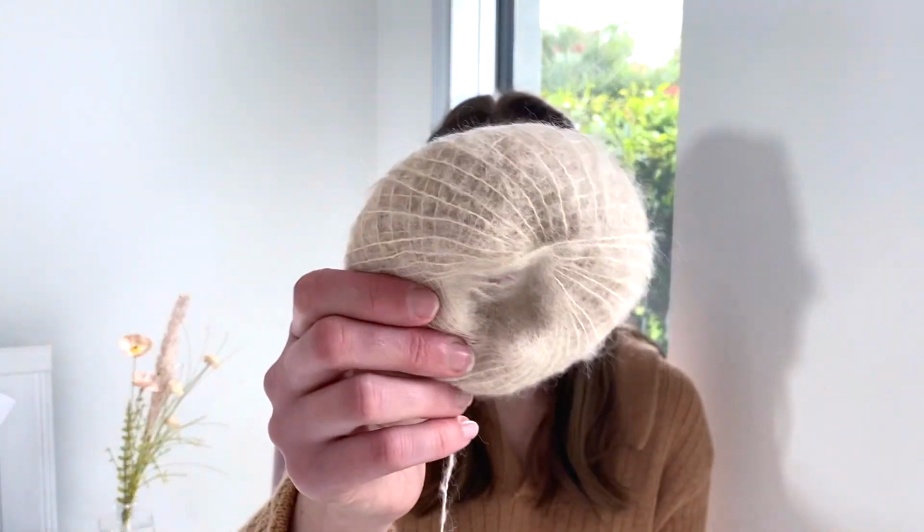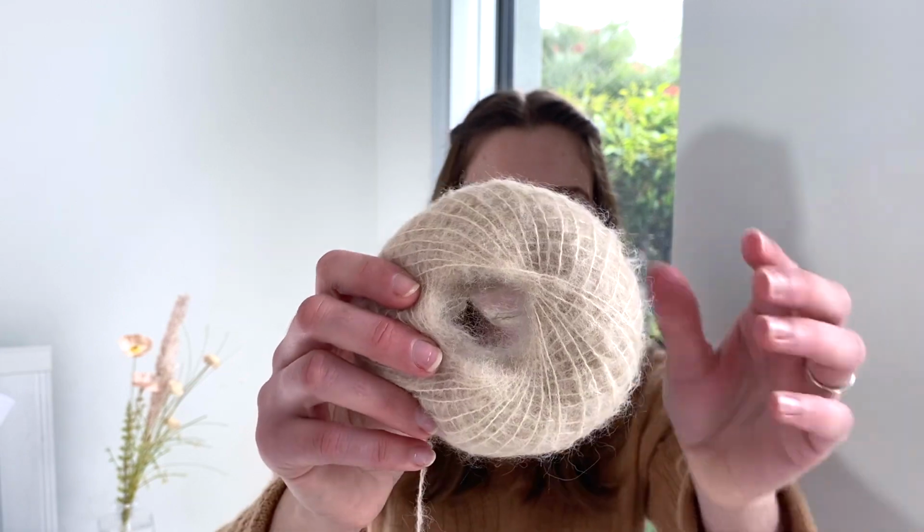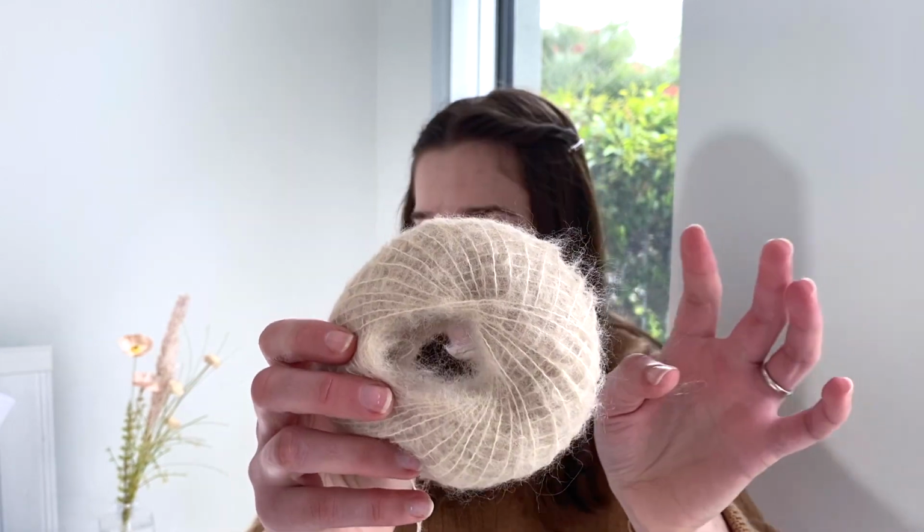And my final two options were by Pernille Larsen, and that is the Late Summer Wrap and the Darling Wrap Cardigan. The Darling Wrap Cardigan is 2x2 rib, which I really like the look of, but I'm just not sure how it will go with the strand of fluff, because the Suri alpaca can be quite fluffy, and it does have quite a big halo. I'm not sure how that would look in the ribbed pattern, and I also think that might make it a bit harder to style, especially with the pattern fabric.